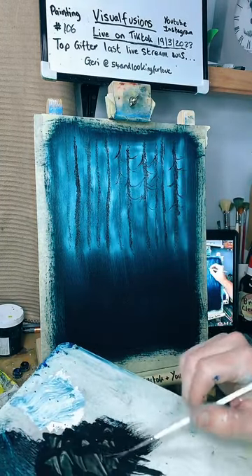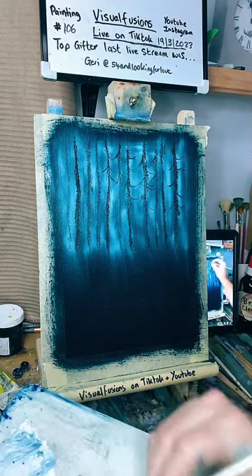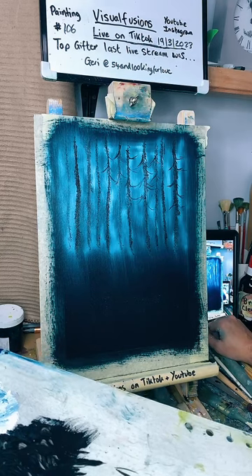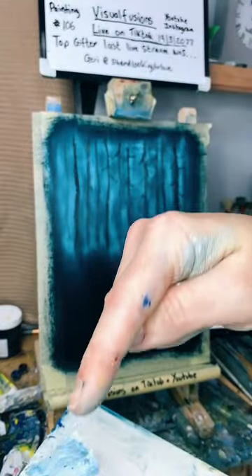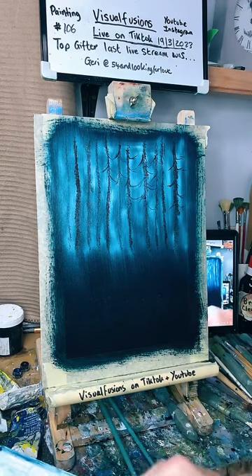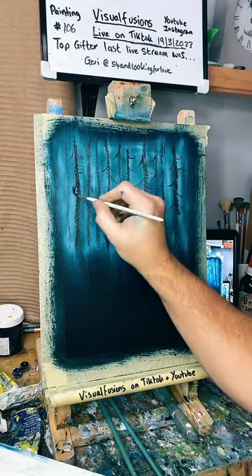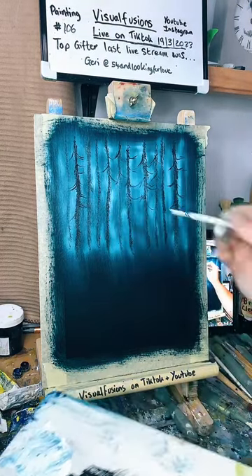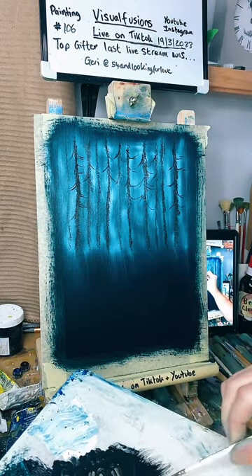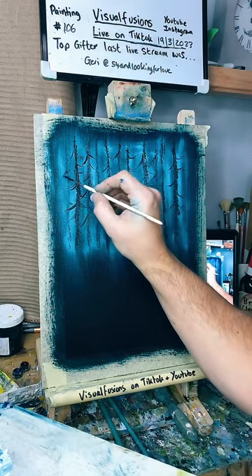What happened with my script brush is I left it in a pot overnight and it sort of de-shaped it a little bit — so it's my fault. But I'm doing my best. I'm looking forward to putting some grass in and we're gonna have a nice little river and a waterfall, so stick around. I do sell them — there's a little basket down there you can tap on and there's a good voucher on — I'm sure it said 25 pound off.